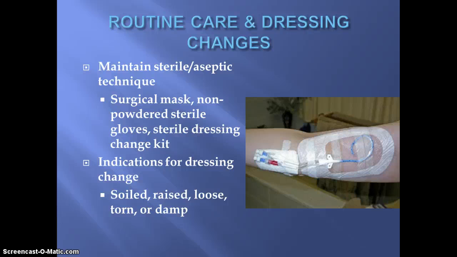Your responsibility as an RN is to maintain sterile technique when you're doing the dressing changes. You need to check with your facility as far as what their procedures are, what equipment you need. Check the indications for the dressing change. You want to make sure that it is clean and intact, and it is not loose, moist, bloody, that sort of thing, because this is a great medium for microbes to grow.